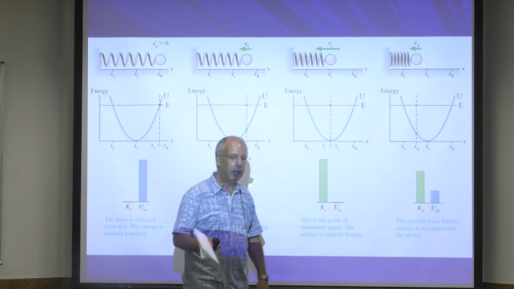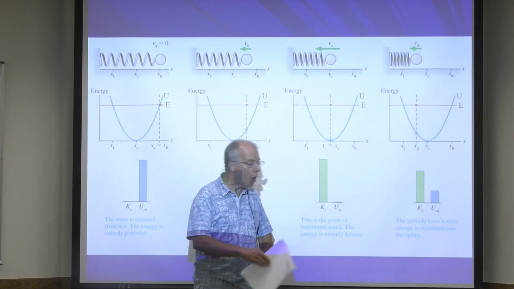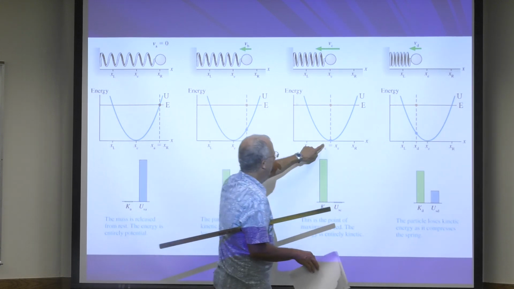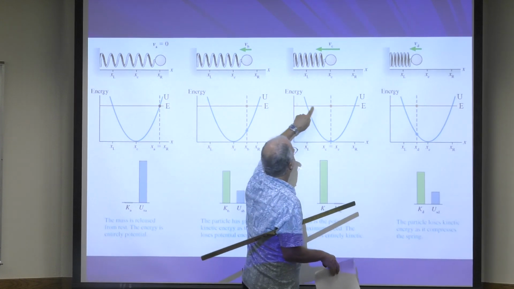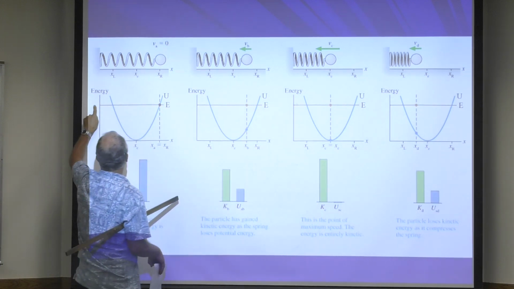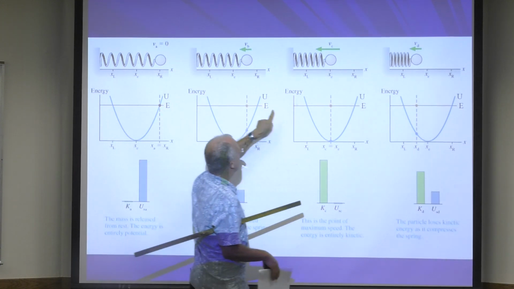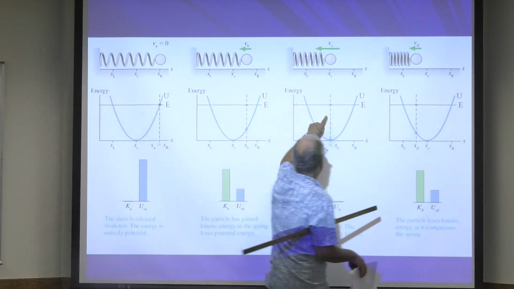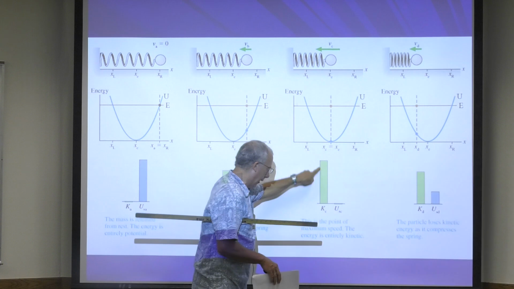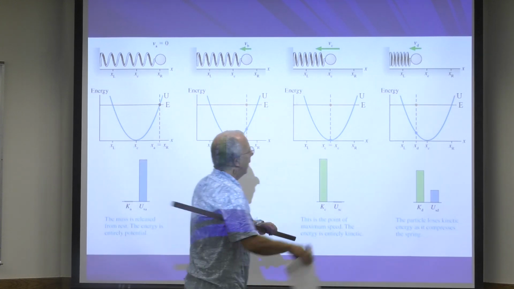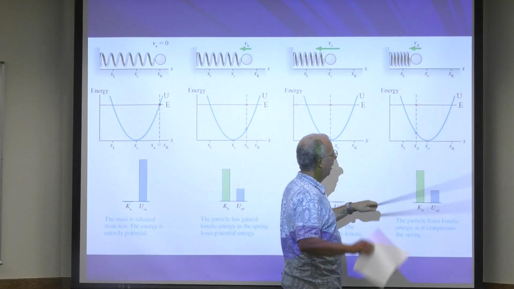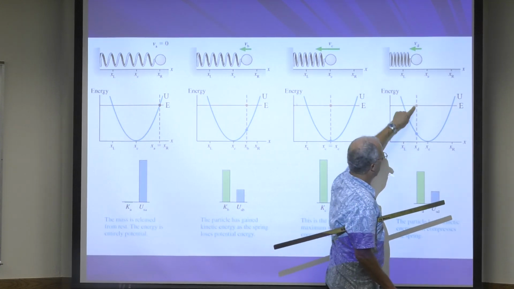Then I get right here. That's the equilibrium length, so it's not compressed, it's not stretched, there's no potential energy at all. So all of the mechanical energy is kinetic. So you can see the potential is 0. And again, just notice that the mechanical energy is always constant, right? So here at the equilibrium position, no potential energy, all kinetic. Then here, now it starts slowing down because you're compressing the spring. So you get a little bit of potential energy, a lot of kinetic.